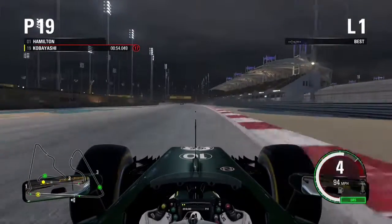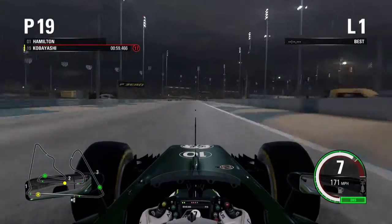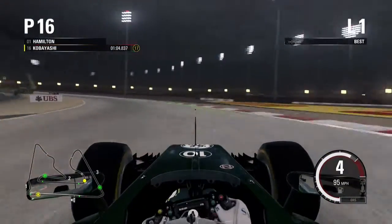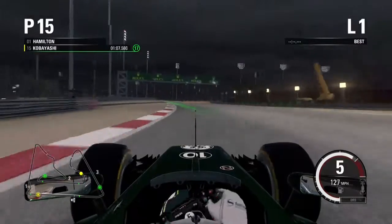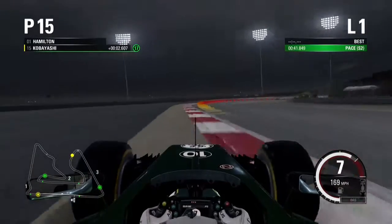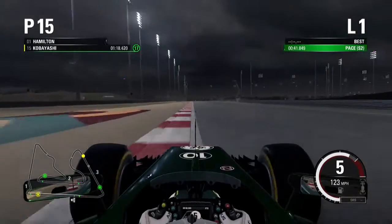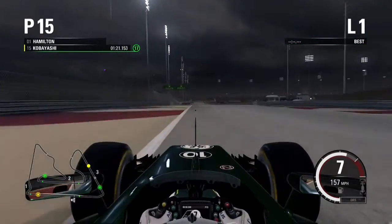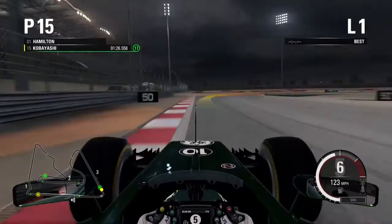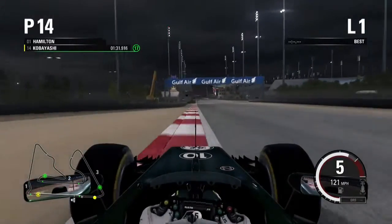As we can see now, in 19th, having a brilliant exit out of that corner. Not the best entrances around these corners, but we are getting good exits, which means we are getting more power out of the corners, which is quite good. With this Caterham, if we can get into the top 10 in every single race, I'll be happy. It's going to be extremely hard, as we have a big track extend there. But if we can just have this car in the top 10 in every single race, I think we can actually achieve our goal of beating Russia and Saab. At the moment, they haven't beaten us in any race, so 2 races to go. This is our 3rd. Can we beat them here?